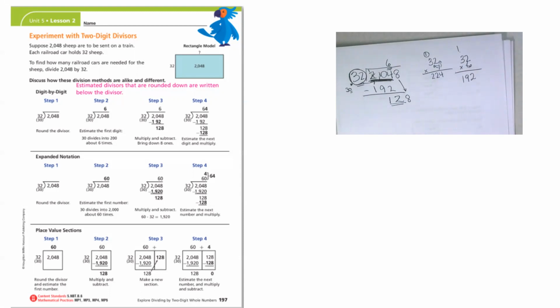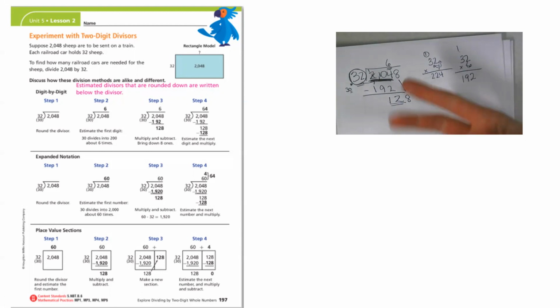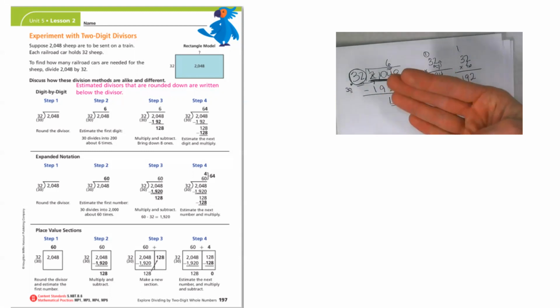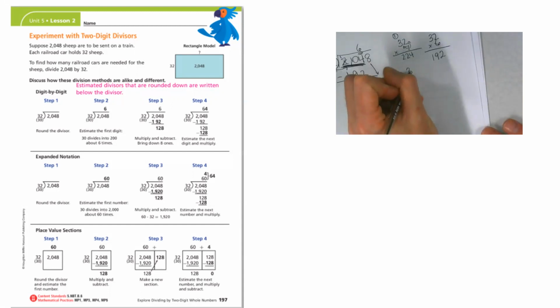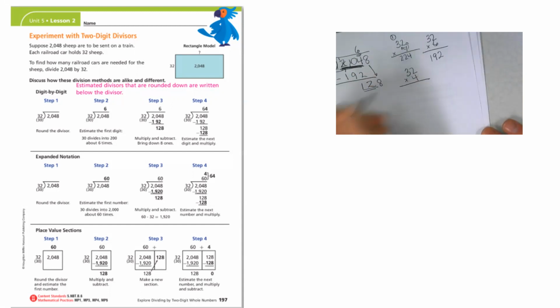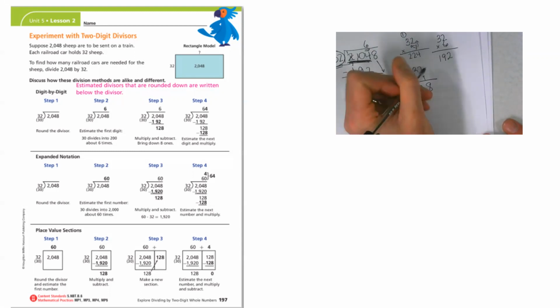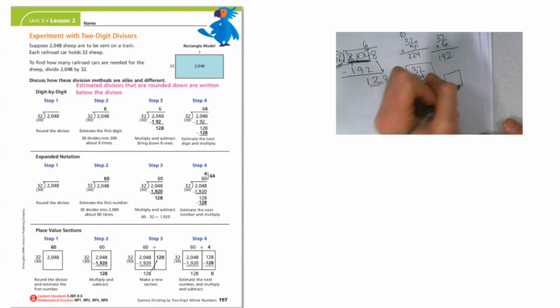So now what do I do? Now you bring down the next digit. How many 30s are in 128? Well, 30, 60, 90, 120. There are four of them, right? So now I figure out what 32 times 4 is, because I want to see exactly how many I would pull out if I made 4 groups of 32. This is 8, and this is 120. And if you do not like using the traditional method, feel free to use the lattice method.